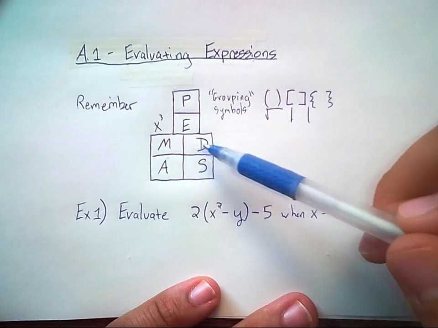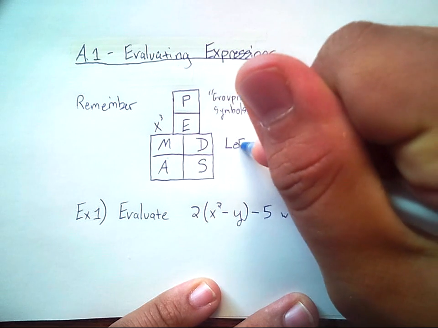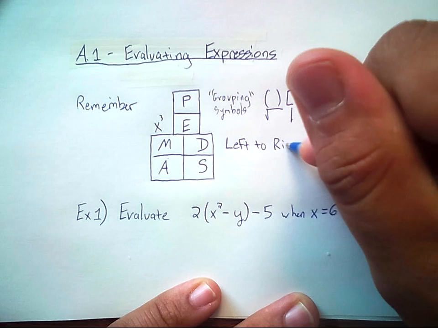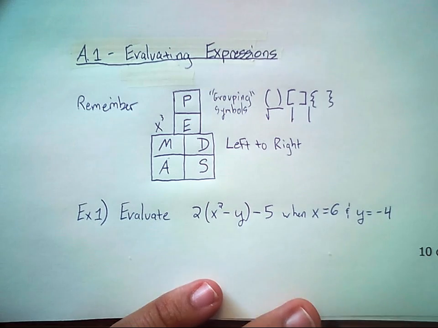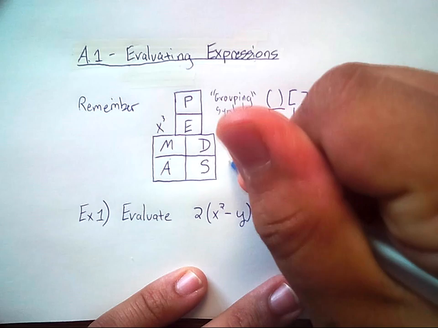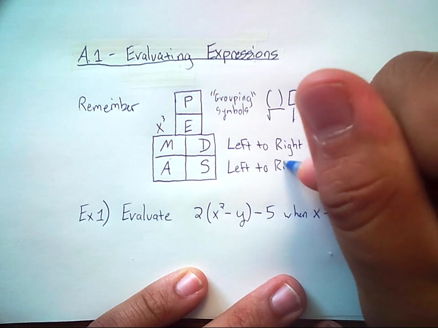You have multiplication and division, and since they're on the same level, kind of like a hopscotch board where both feet had to land there, you operate left to right. Whichever one shows up first in the problem, that's what you do. So if it's division first, then you would do division. And the second part, same thing with addition and subtraction, left to right.